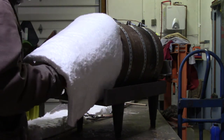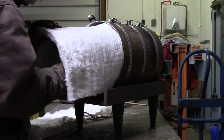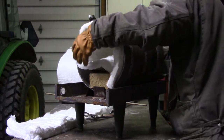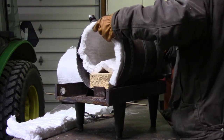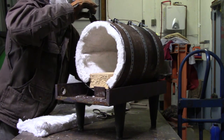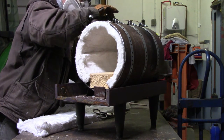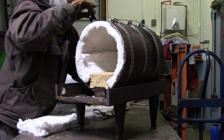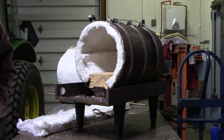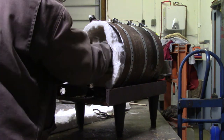I can just cut it with some big heavy scissors. When you're working with this stuff, it is very much a necessity to wear a respirator or some sort of respiratory protection, and probably gloves and everything else you can possibly use to keep it off you. A real fine dust comes off of this stuff that's actually ceramic fibers. It gets much worse after it's been heated and used in a forge, but it's pretty bad even just cutting it - there was a fine powder all over the place. You don't want to breathe that in; that is a terrible thing to have in your lungs.